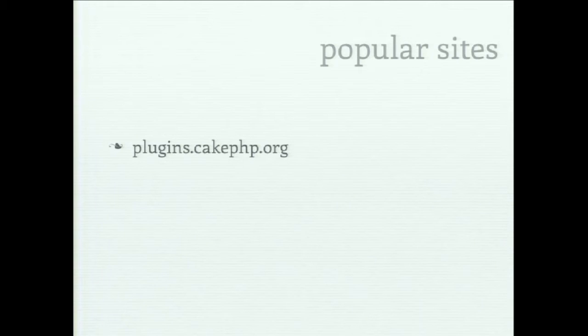plugins.cakephp.org. This actually used to be CakePackages.com, and we've made it an official project in the past year. And right now I think we index 1,200 packages. Could be slightly off. And then I have a backlog of 300 or 400 packages that I have to add. Essentially we have different categories of packages. So if you need some CRUD application, or authentication code, or just anything really, we'll probably have it on there. And we also link off to wherever the package is originally. We only index GitHub projects, right?